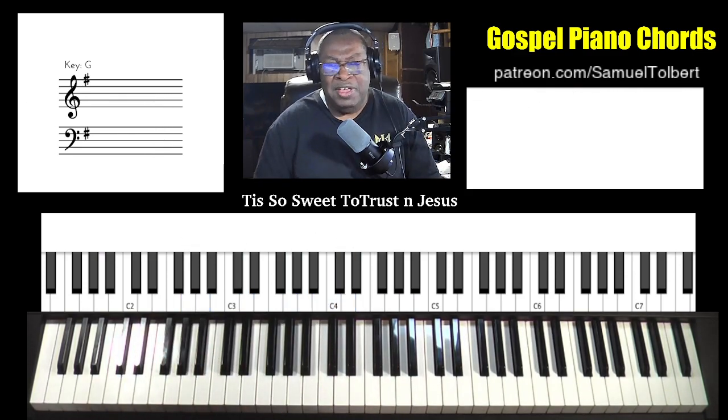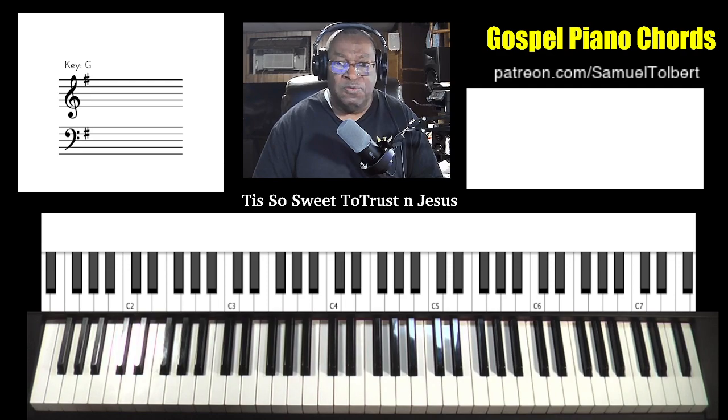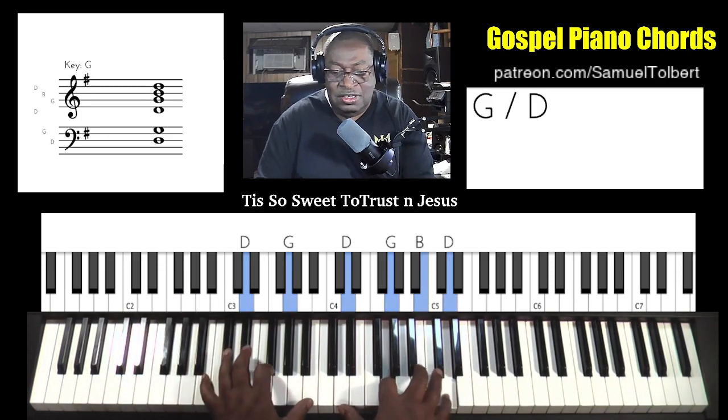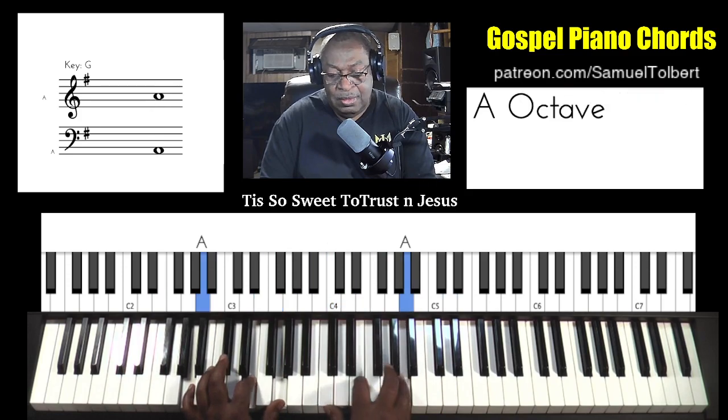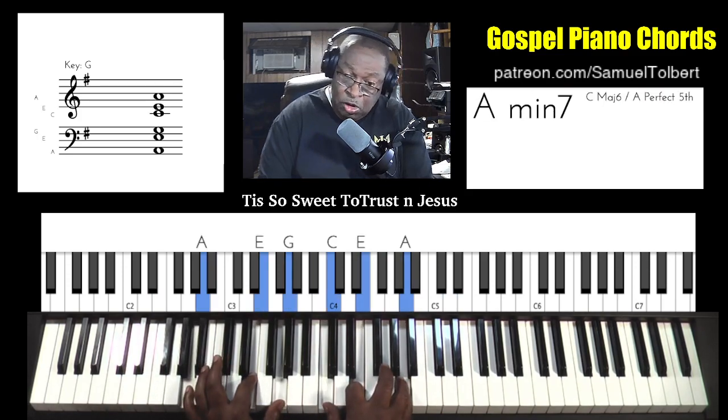Now you will see my bass hand is not only having bass movement, which is the lowest note, but also assisting with chords when the song gets down into a different range. Jesus. Lowest note being the bass.